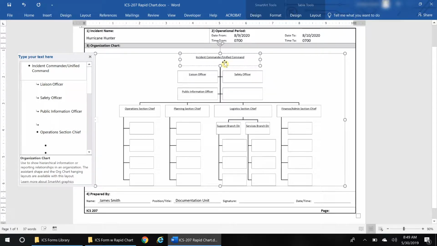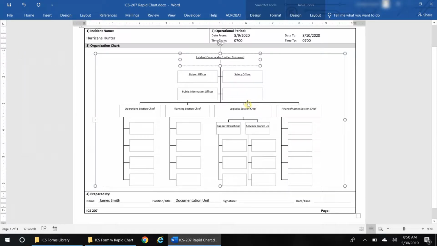So when you first click to enter information in here, you basically click and start entering data underneath the titles of each position. When you get in here, you may or may not see the text entry feature here to your left based on your last settings that you had in Microsoft Word. So we're going to go ahead and turn that off for now. It is a useful tool, but we'll get into it here in a minute. So for the quickest entry, again, you click specifically under the position and start entering your personnel information.